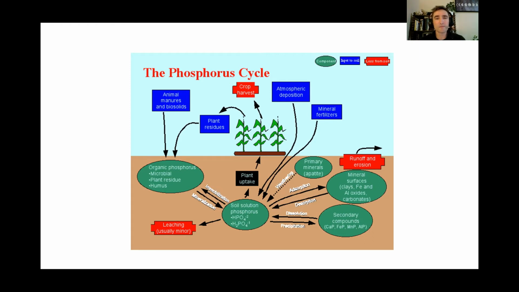Now, just like nitrogen, we've got a phosphorus cycle, and we want to consider this cycle so we can make sure we're operating sustainably, that we're managing inputs in a way that we're not pulling them out faster than they're being naturally put back in, or that we can naturally bring them back in ourselves. Don't worry about all the little details on this chart, but I just want you to understand that there's a natural cycle where all of these elements are transforming into different molecules as they go through different forms.